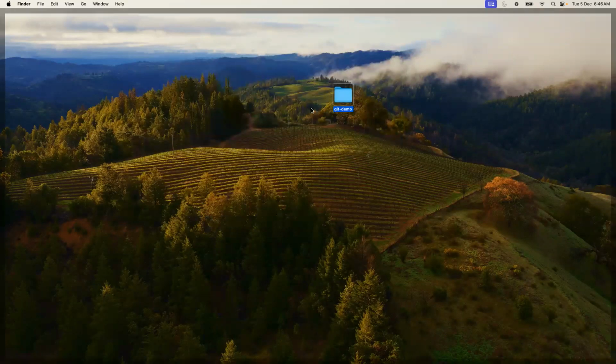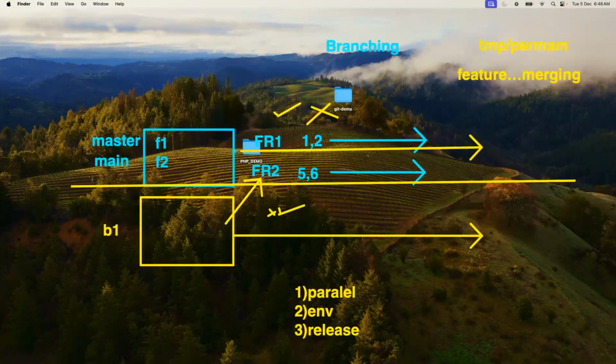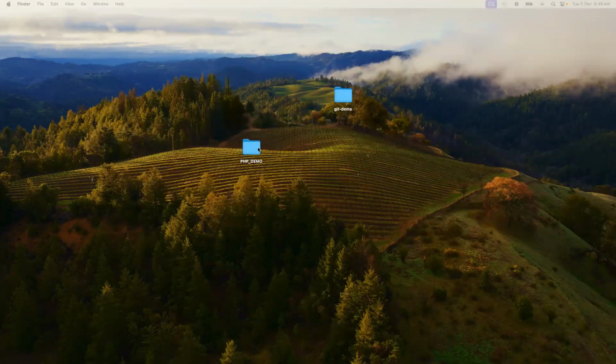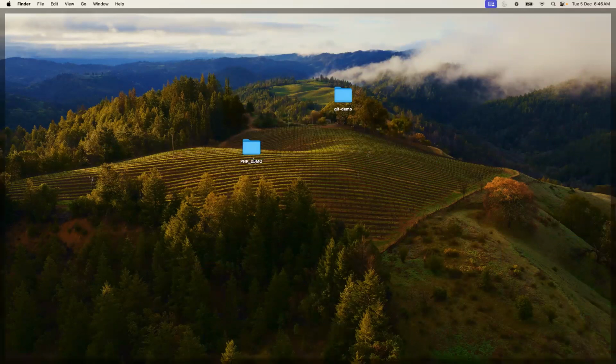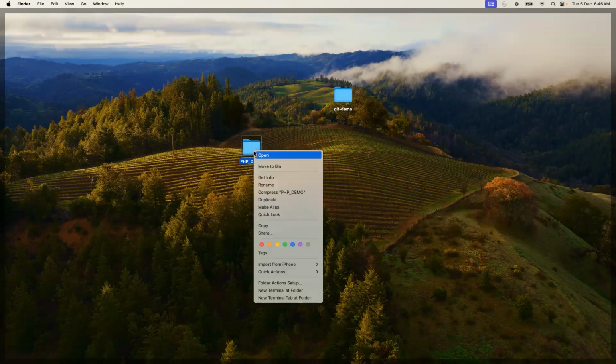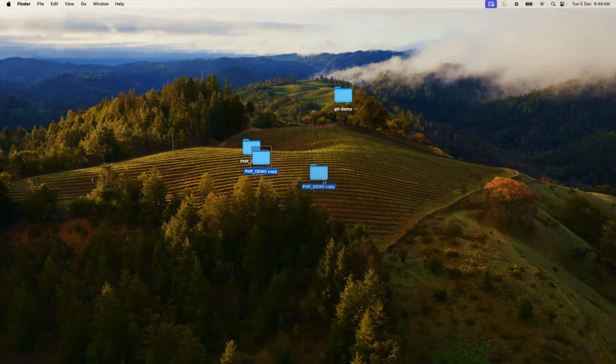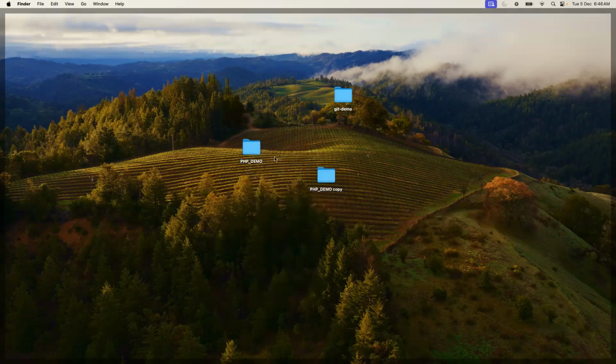Let me show you with a simple use case. Suppose I have a folder. I believe you all understood, but to make things crystal clear, I am doing this. I will make a copy of this. Let's suppose I'm writing a story. This is some story.